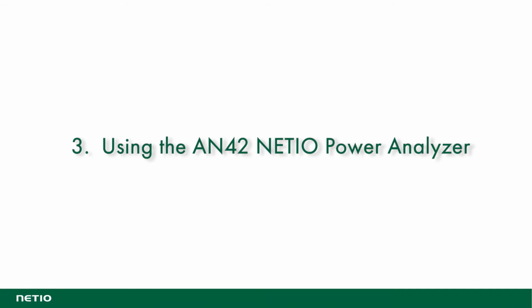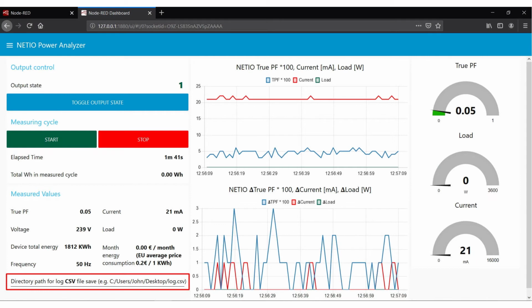Chapter 3. Using the Application Note 42 NETIO Power Analyzer. NETIO Power Analyzer is a unique tool that lets you observe subtle changes in true power factor, load, voltage or current. You can control the output and watch changes in the monitored parameters in real time, and also obtain a log file with all the measurements for later analysis.